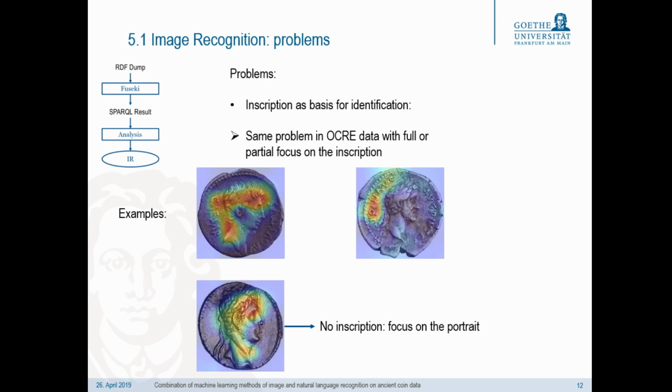You could say that the image recognition behaves like a human numismatist, who also looks at the inscription for identifying a coin. But how could this issue be solved? The safest way would be to separate the inscription from the portrait and train the model on that new portrait data. But that would mean that a very time-consuming step would precede the training process. The other possibility would be to move on from the portrait to a type recognition, where the inscription plays a crucial role.